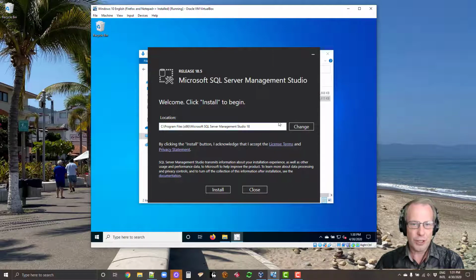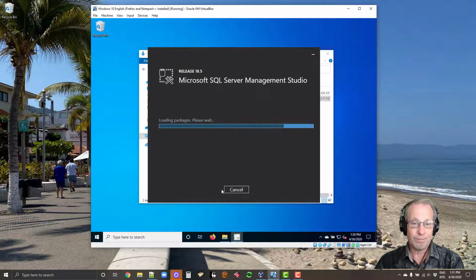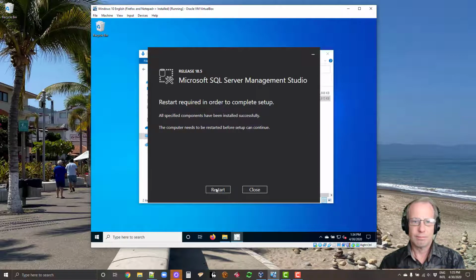Again, you don't need to change anything here. Everything looks good. And that's it. Just click install. Now again, this is going to take some time to install, so once again I am going to edit this in post so that you don't have to sit, or I don't have to regale you with stories for the next 5-10 minutes while it's installing. Even though it might be fun, but I'm going to save you from that at this time. So I'll see you on the other side.